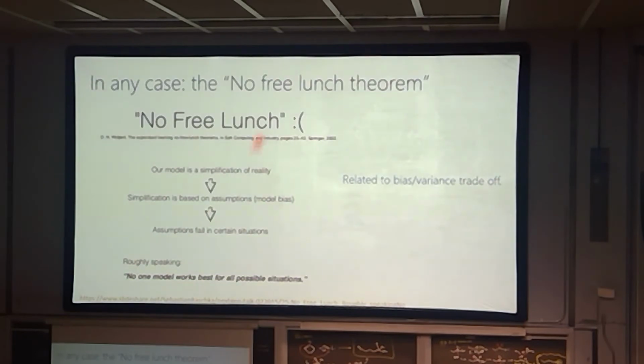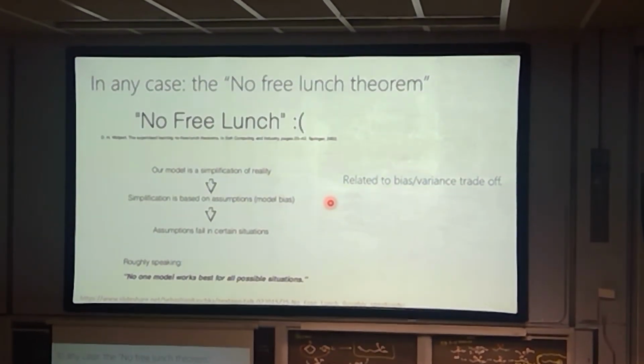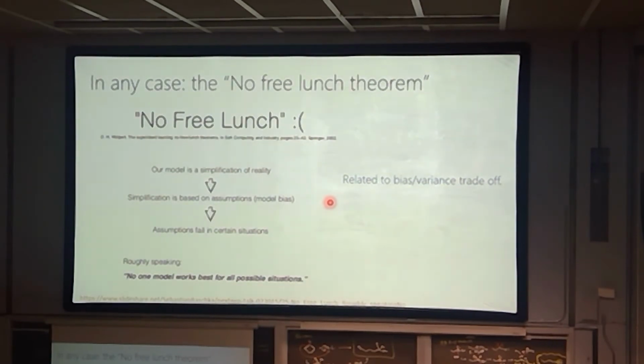And then the other thing, which I think hasn't been in the course before, is a good theorem to know. We're not going to go into the technical details of it, but it's called the no free lunch theorem. Basically, what it says is that if a model is to be useful for something, it has to have some bias. Like the bias might be that I think it has a linear hyperplane in the original space. It might be that the neural network has this architecture. The use of convolutions is a bias, right?